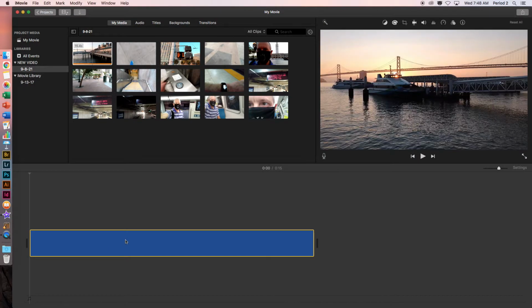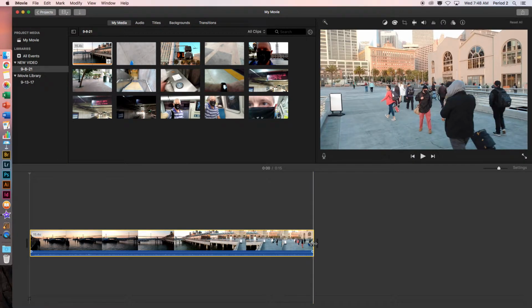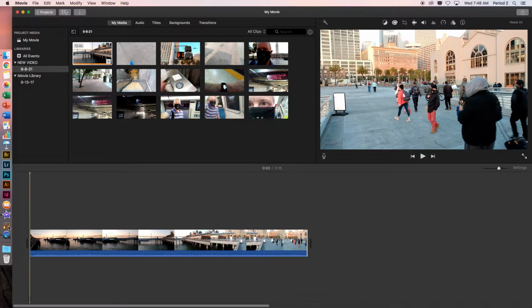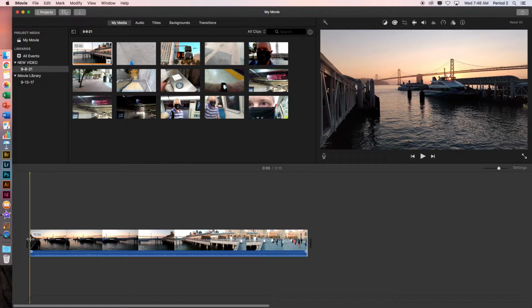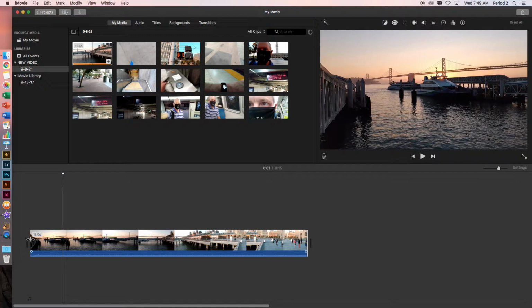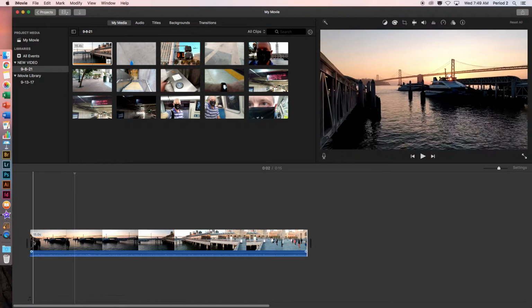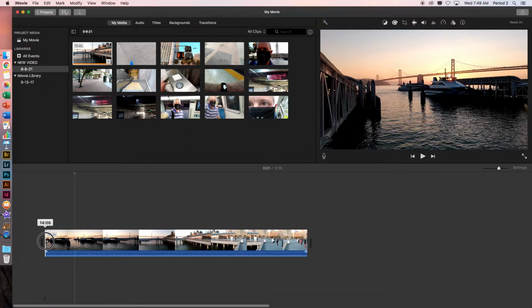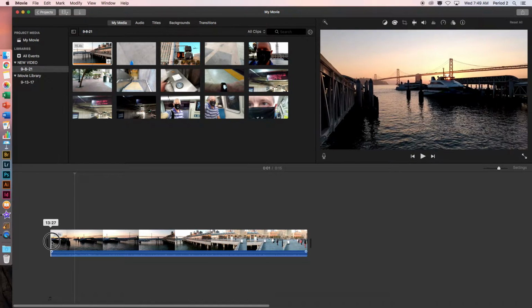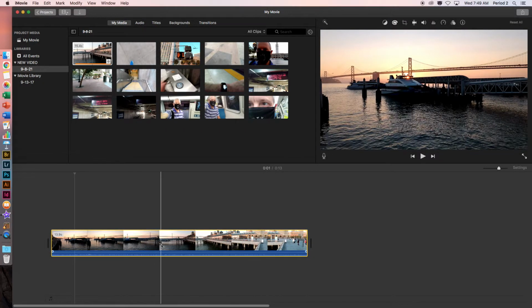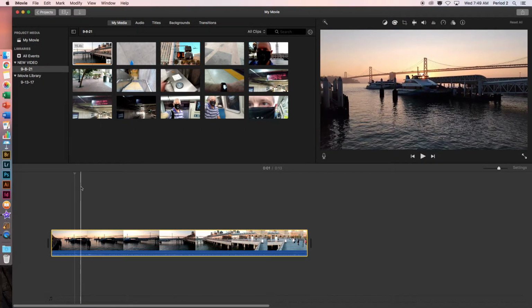And you can also trim it in here using the arrow. So, let's just trim it a little bit. Make it exactly 15 seconds. And let's look at the start. I see how there's that little jitter. So maybe I can trim it, slide it back, and cut down on that jitter.